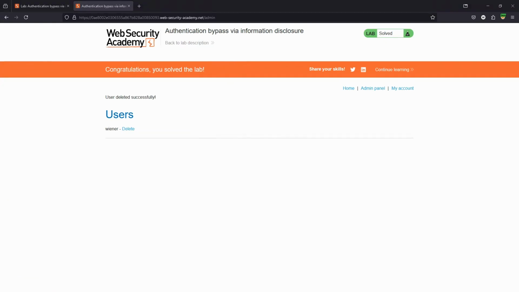Now, in a way, the big vulnerability here is really the authentication bypass. So we shouldn't have some kind of authentication system that's easily spoofable. But the authentication bypass realistically would not have been discovered if it wasn't for the information disclosure of that custom header. So a key takeaway from this particular lab is unless you actually need TRACE for something, which is fairly unlikely, you may as well disable TRACE HTTP requests in production.